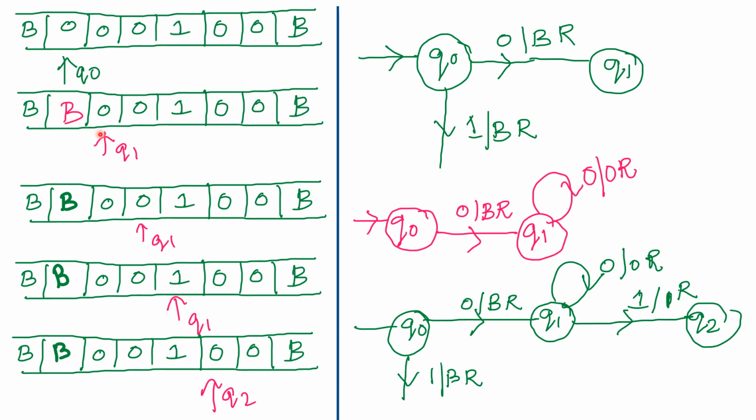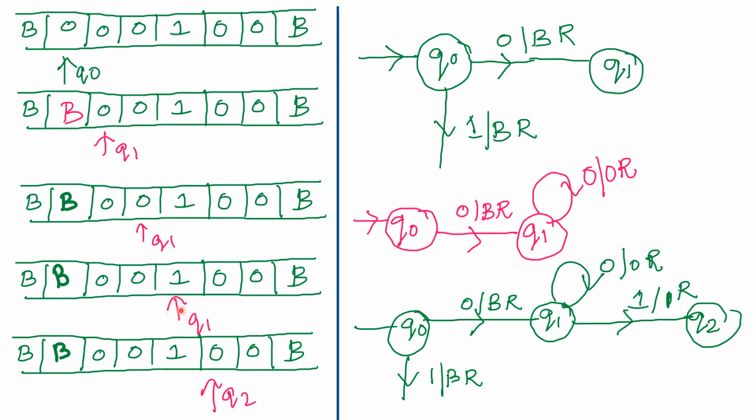If you are seeing continuously zeros, we have to move the next stage up to where we are seeing this 1 value, so that we have to give the loop. Okay, so first we have to process a 0, then we have to move the end part, so that we need to move to the right-hand side. If you are seeing continuously 0, you have to replace a 0 with R, the right direction, then we stay in the same loop.